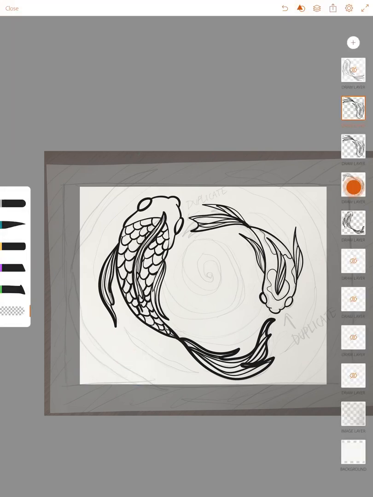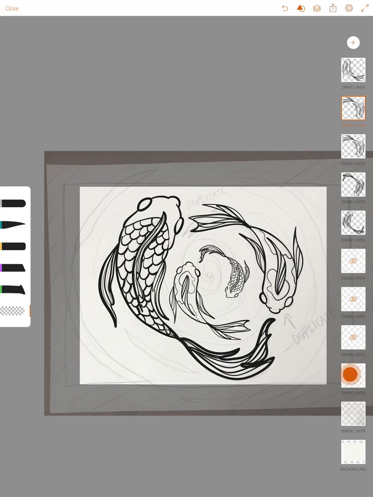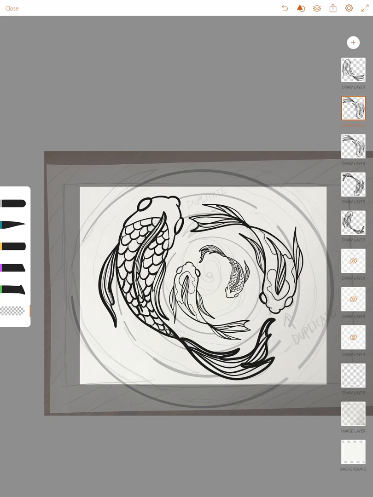So for me, I came in then and created duplicates of both of those fish, and then laid them out and made them in the circular composition that I was using to make it a little bit more of a circular composition. I was going to originally have just two fish, and then I decided that I wanted to make more on the inside. So then what I did was I came in and I started to create circles in the background, similar to what I had on my sketch.